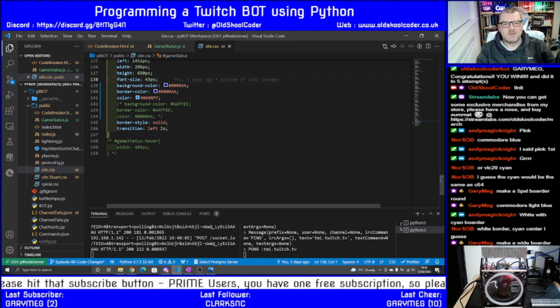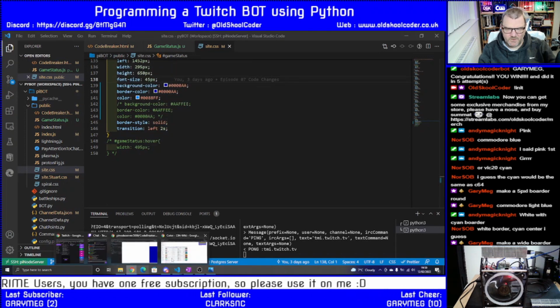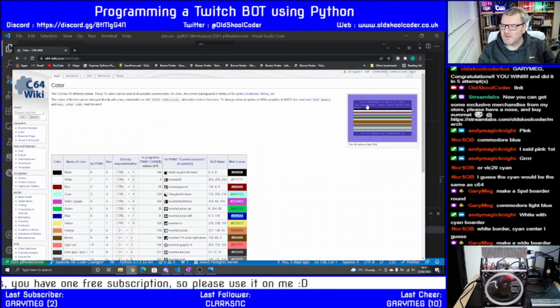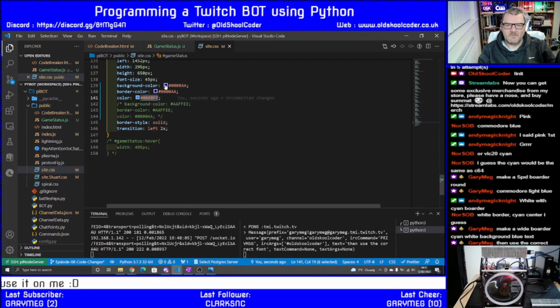The 64 screen has a border around the text, so it's light blue. So we could do that. Hang on. Let's do that.